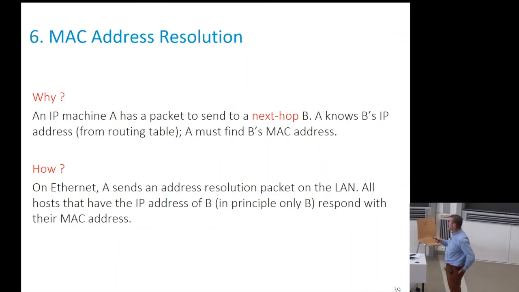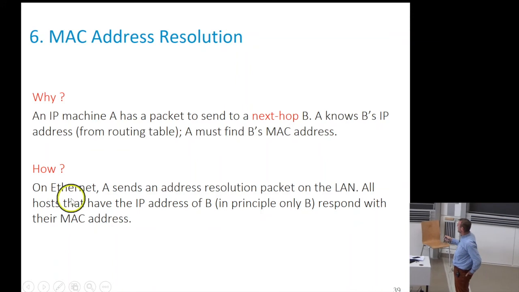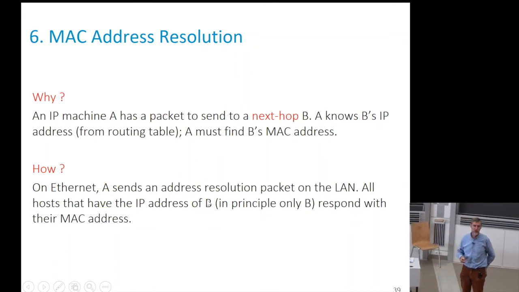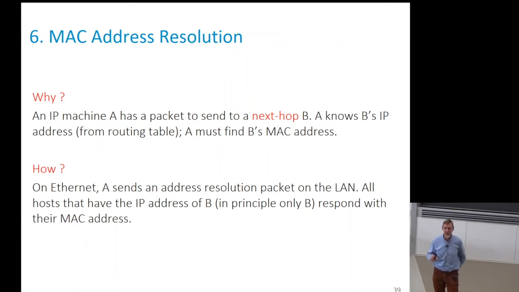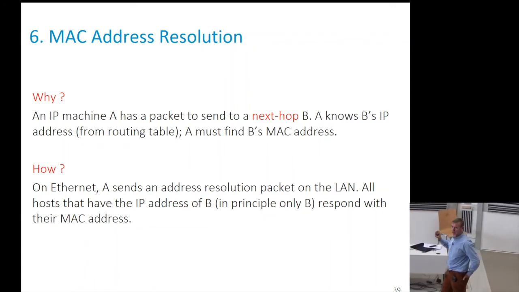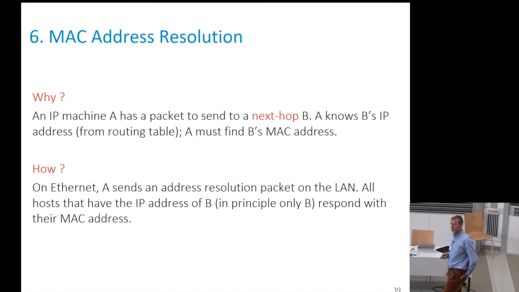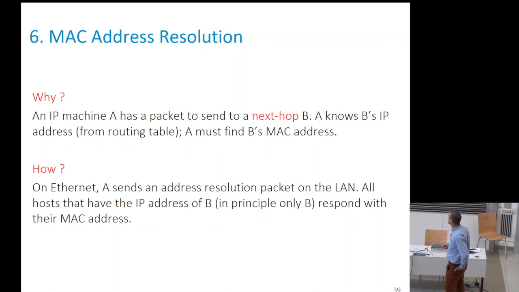This is solved by what is called MAC address resolution. And on Ethernet and on Wi-Fi, it is very simple. A sends a question to everybody on the local area network. A shouts and says, I would like to send a packet to B, who has the MAC address of B? This is the principle. This is how it works. It's called the Address Resolution Protocol.